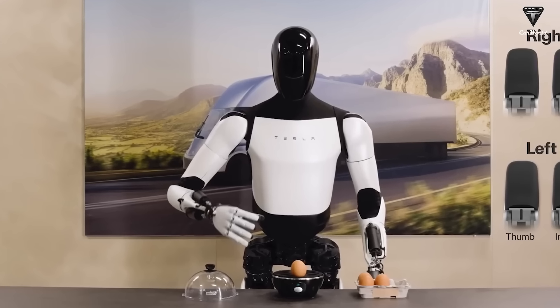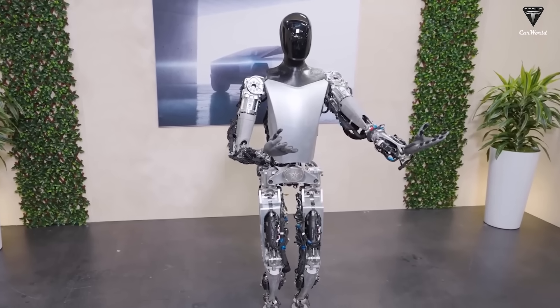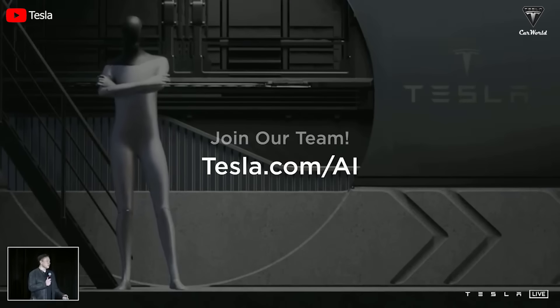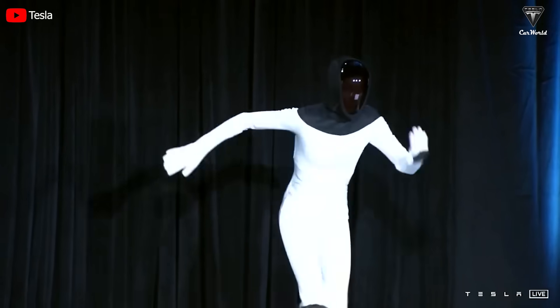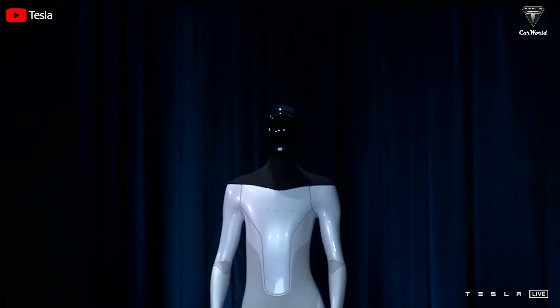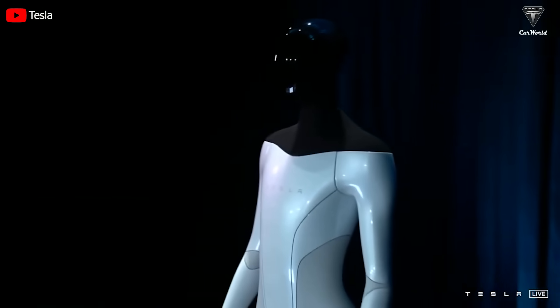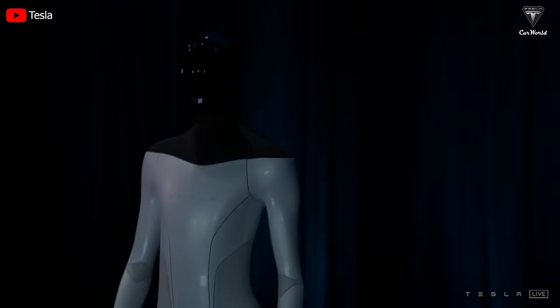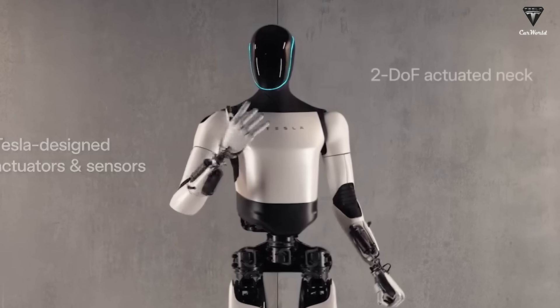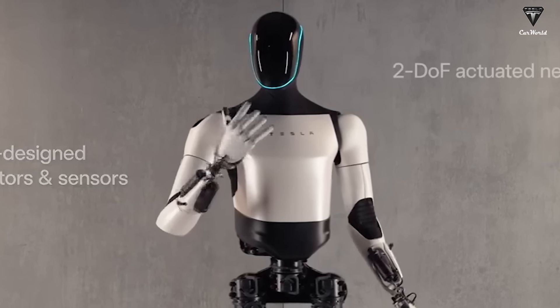Let's all remember that Tesla Optimus is only about a year old, so the progress here is truly remarkable. Imagine how it's going to be in 3 to 5 years, not to mention 10 years. Every new feature of the Optimus Gen 2 robot is impressive as we look at the history of Tesla developing it. From August 2021, all the company had was a static model and a man in a robot suit dancing on stage. Tesla has demonstrated rapid progress — from the first Tesla Bot just over two years ago needing straps to hold it in place, the progress has truly been astonishing. This is another step towards AGI, artificial general intelligence, with AI in the real world.